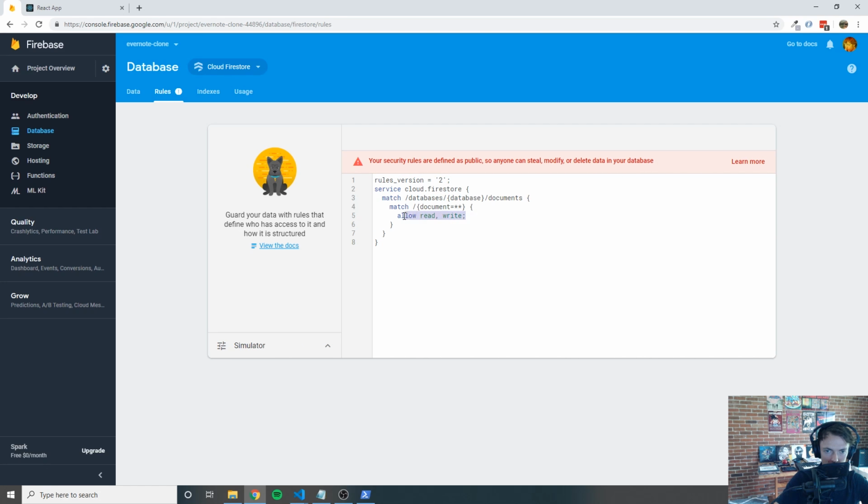And you can see here it says allow, read, write. And what that's saying is you can both read and write from this no matter what. If you're not authenticated, it doesn't matter who you are or any of that. You can read and write to this database. So in a production environment, you're not going to want to have this. You're going to want to have very strict access rules, and you're going to want to set up authentication for your app, but we're not going to be doing any of this in this tutorial.